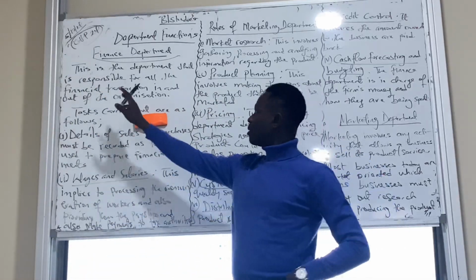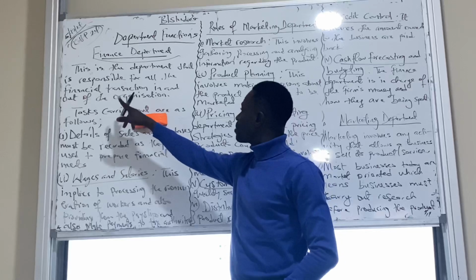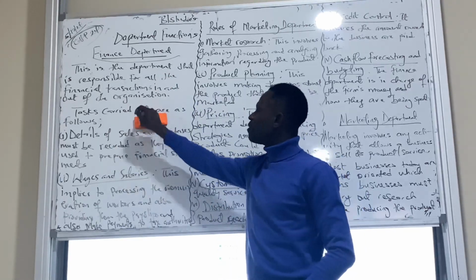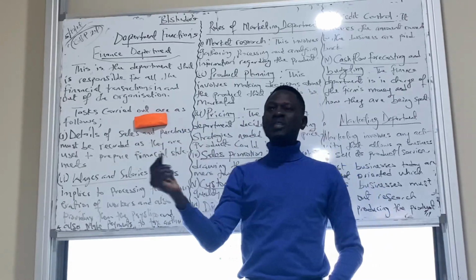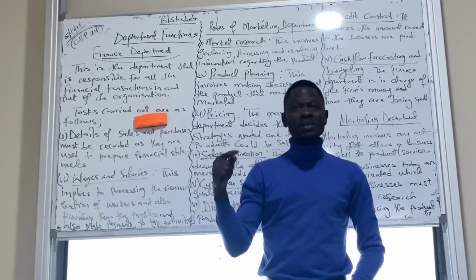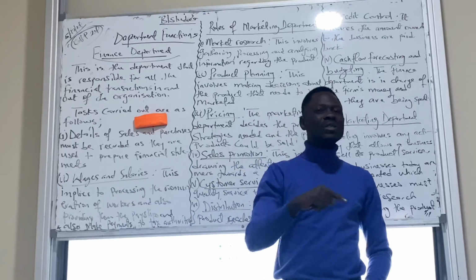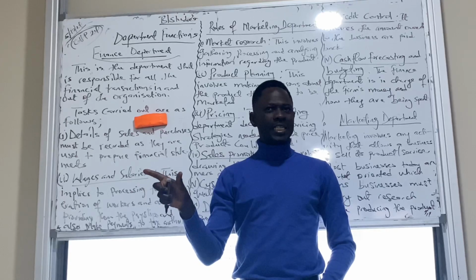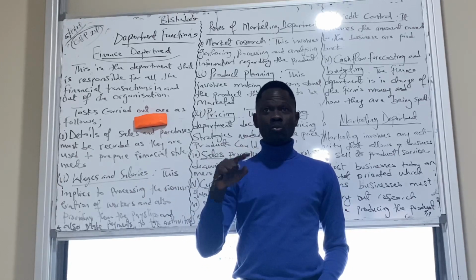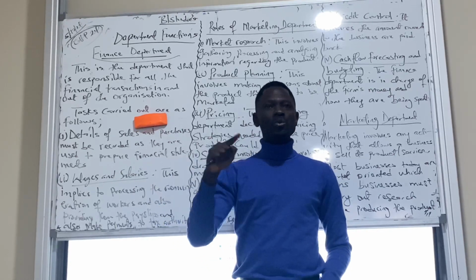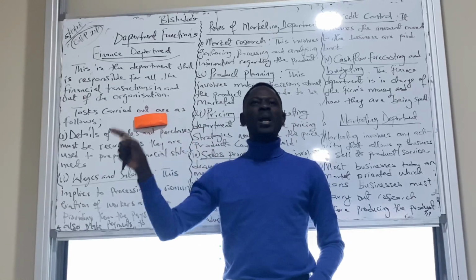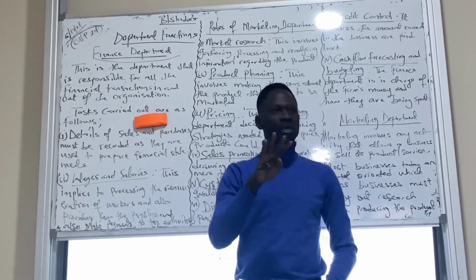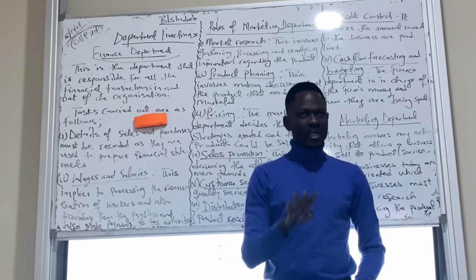Yes. So the finance department is the department that is responsible for all the financial transactions in and out of the organization. Whatever financial transaction comes into the business, that means the dealings of the business with customers or the dealings of the business with other businesses, these are financial transactions in and out. Do you get in and out here? Yes. The dealings of the business with its customers and with suppliers and other businesses is what we call financial transactions. They need to be recorded. Do you understand financial transaction here?